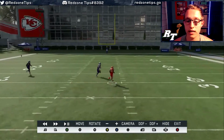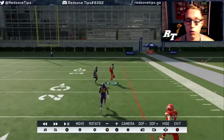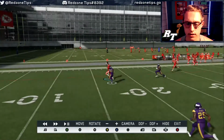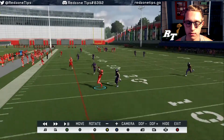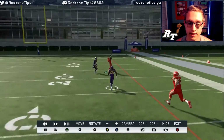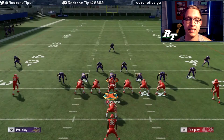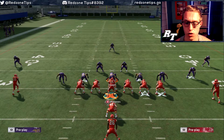So as you can see here, when he catches this ball, boom, right there. Who is that? Harris, I think. Anthony Harris, he has no room to make a play on it, and neither does number 26, Trey Waynes. He has no room to make a play on this ball. So as a result, we get an easy one-play touchdown. That's going to be against cover three.